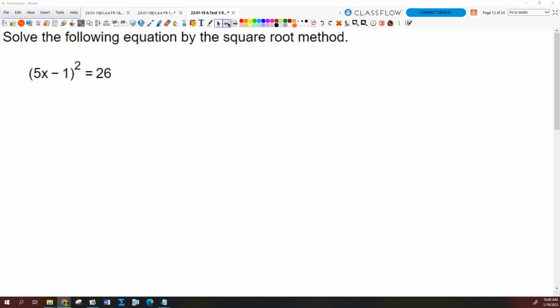How about this one? Solve the following equation by the square root method. So this is one where we got to always pause and think. Now we're starting to get into stuff where there's not just one way to do things anymore. By the end of chapter 4, we're going to have at least 3, maybe 4 ways of solving quadratic equations. You just got to pick the best one. What's the best way to solve this quadratic equation?